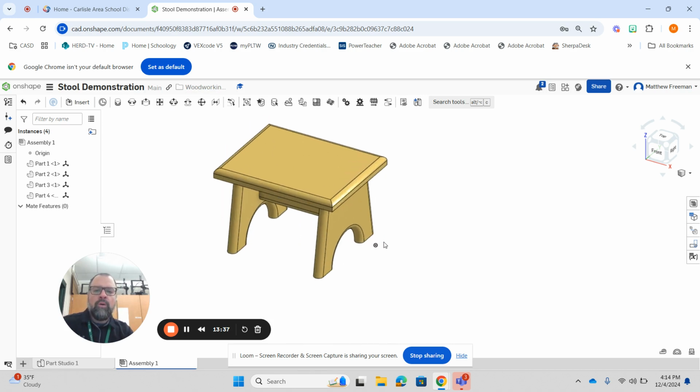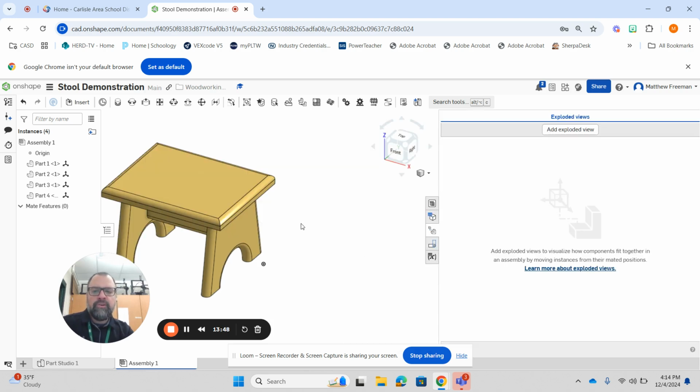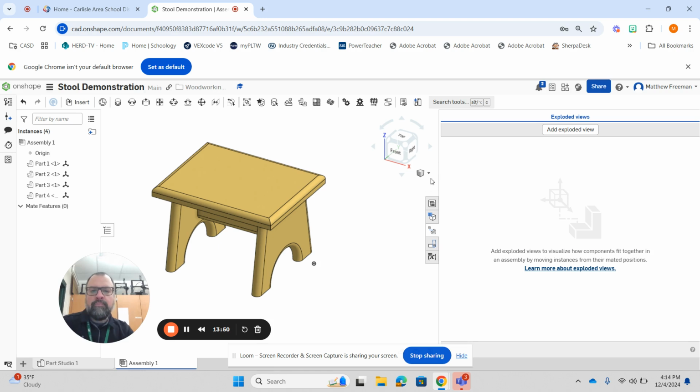So what we want to do with the assembly is we want to come in here, and the main thing we want to do here is we want to create an exploded view. So I'm going to click on exploded view, and before we do anything with the exploded view, we want to make sure that we have our object turned the right way for creating an exploded view.